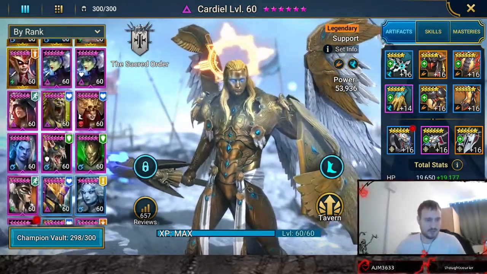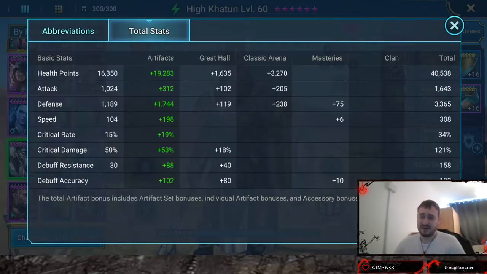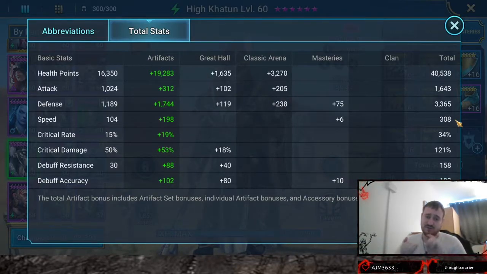So we're going to start off with Haikatoon. Haikatoon, just build her the fastest possible. She's your speed lead, so fast as possible. And then take it from there. If you can get accuracy into a build, that'd be great, but it's really not needed. You just want it to go fast as possible.